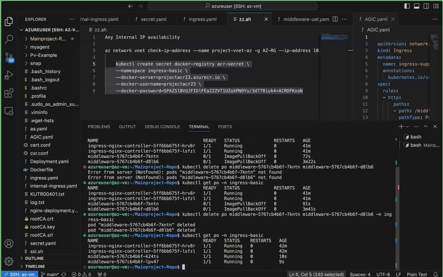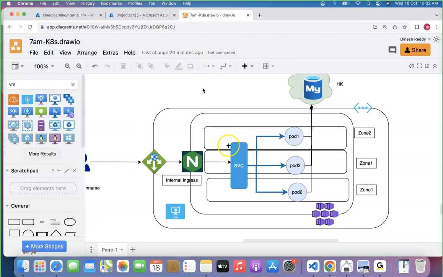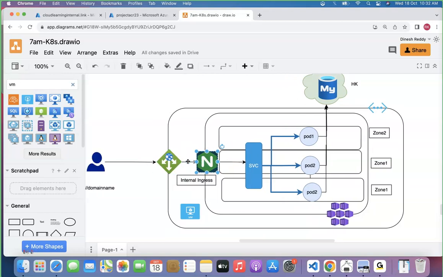So now what exactly did we achieve? Let me give a recap. In this architecture, firstly you install the Nginx completely, and once it is installed in the ingress-basic namespace, you make sure your pod, your secret, your SVC, everything got deployed into the same namespace. That's what you achieved. And you gave the connection that whenever the traffic comes from the application gateway, it should come with a domain name, not with an IP address. That's the expectation. If it comes with the domain name, then only my ingress will resolve that. That's the point, team.